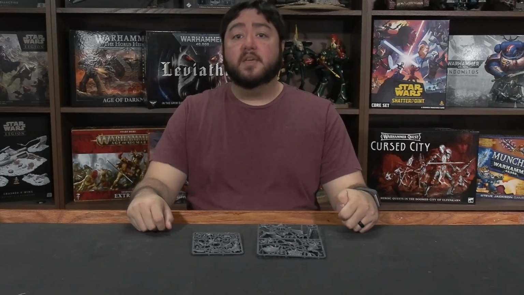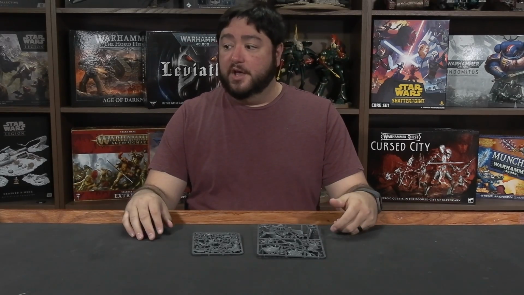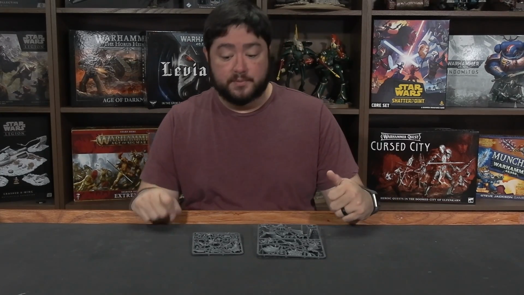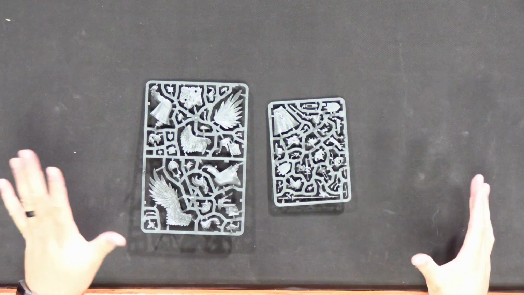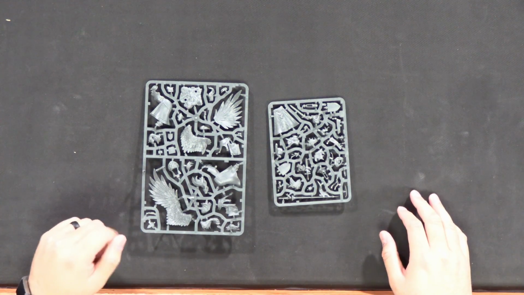For the sake of brevity and my own sanity, we're not going to cover all of the old models in the box. All of those sprues are, again, 20-plus-year-old models. You've seen them before, and if you haven't, get ready to see a bunch of them because Bretonnians are coming. But I do want to focus on the brand new Duke model here with the Pegasus.